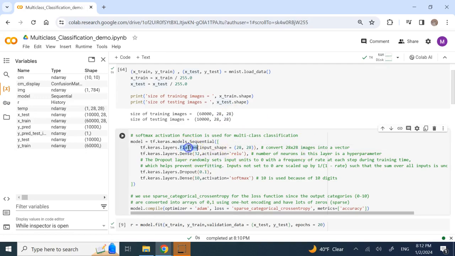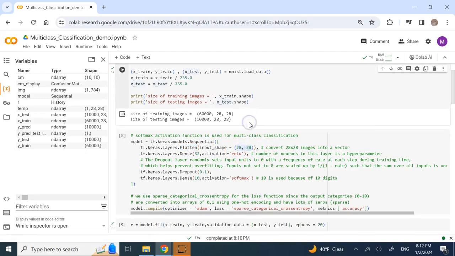So the first thing you do is vectorize them into a line vector of length 28 by 28, which is 784. Then you feed that vector into the neural network one by one.